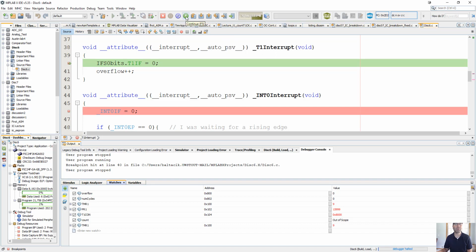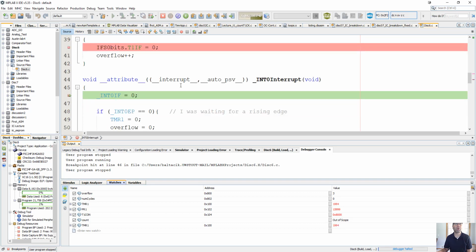Because we have multiple, I have to hit again, and one more time. Now I'm back in INT0 again, because it's detected the falling edge.